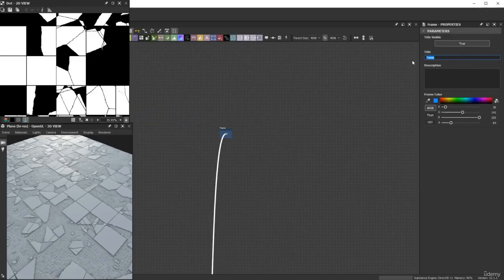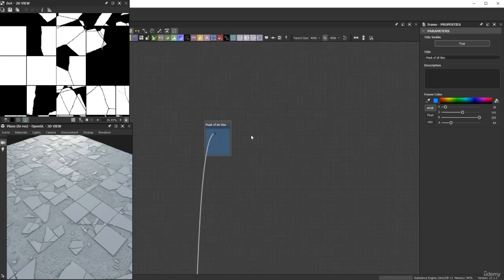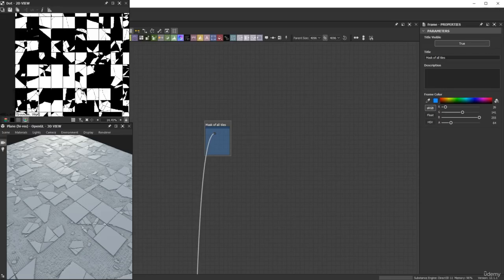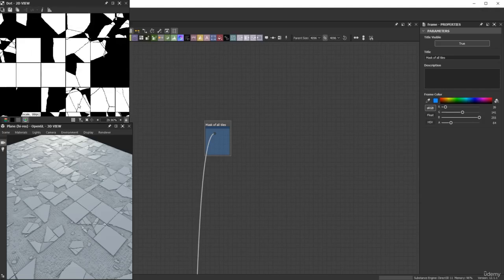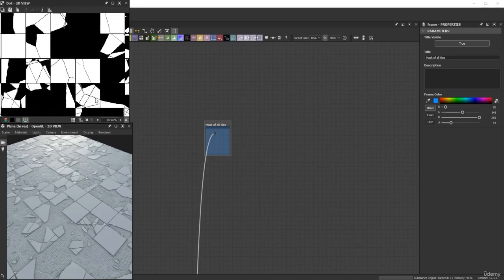Call it mask of all tiles. Now I want to break up these tiles and randomize them, but without losing these nice organic structures that we have here.